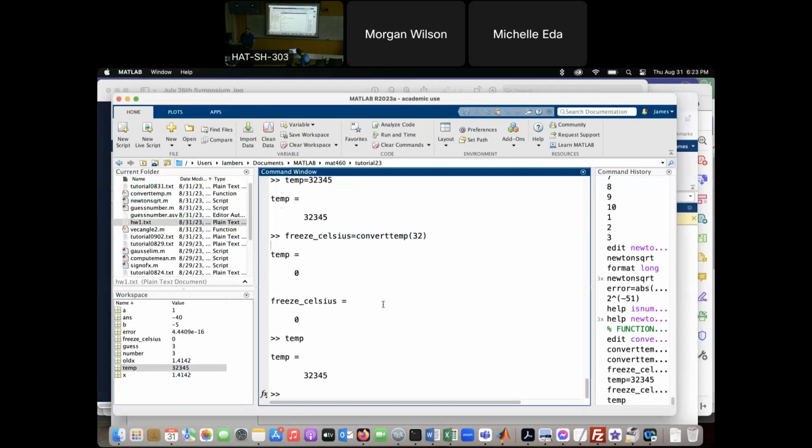So let's get something to keep in mind. When you have function M files, we have separate workspaces: this top level workspace here, and then a workspace within your function that is temporary, only active when the function is actually running. If you have a function that calls itself, in other words, recursion, each time a function is called, it has its own workspace. So each invocation has its own workspace. That's something to keep in mind too, if you ever do anything like that.